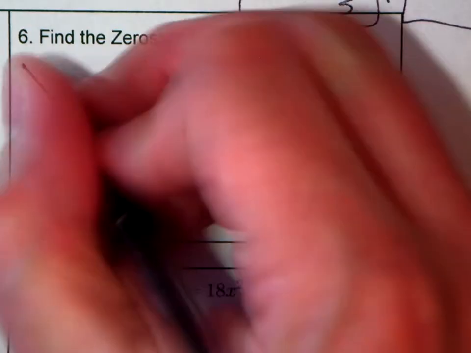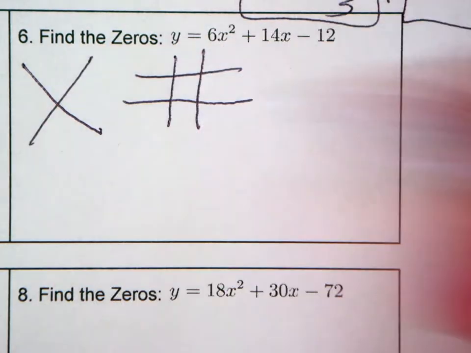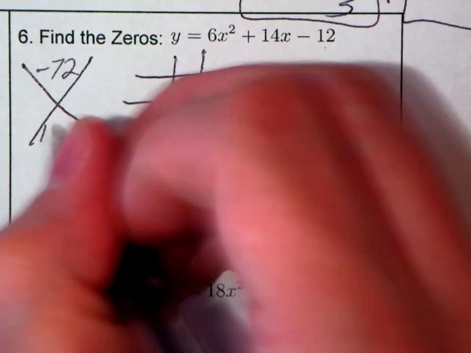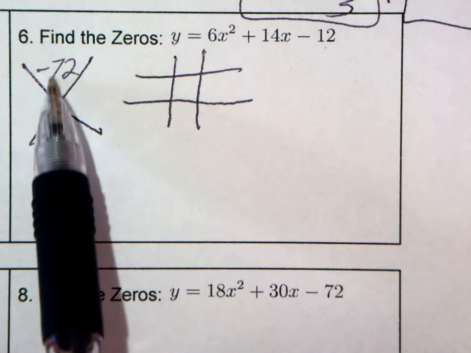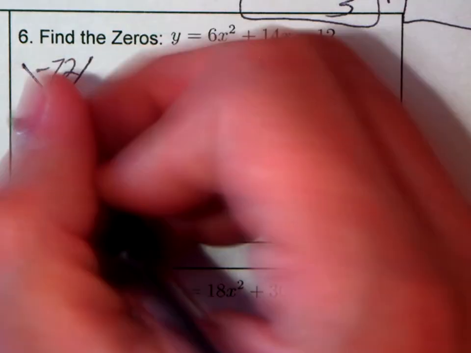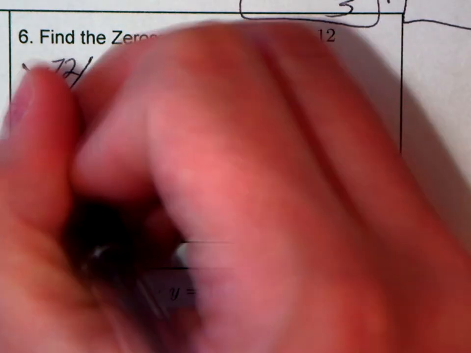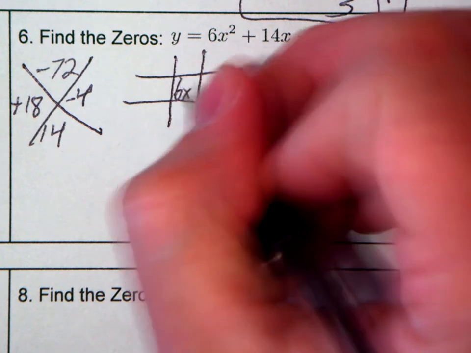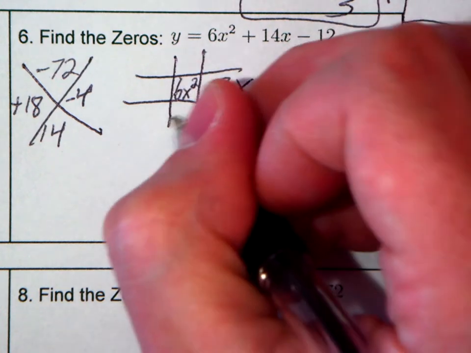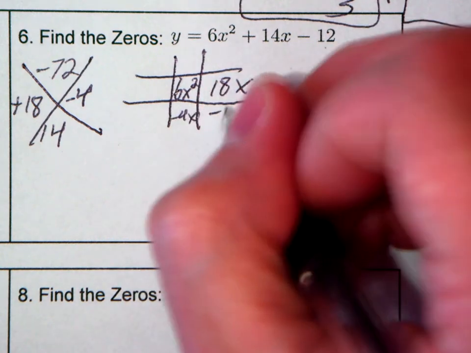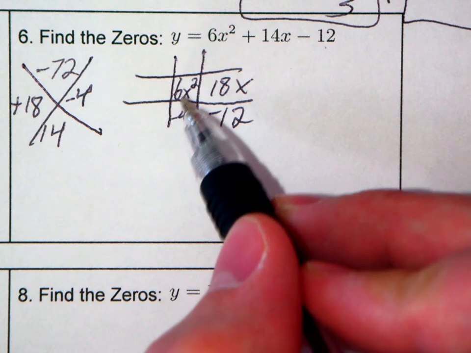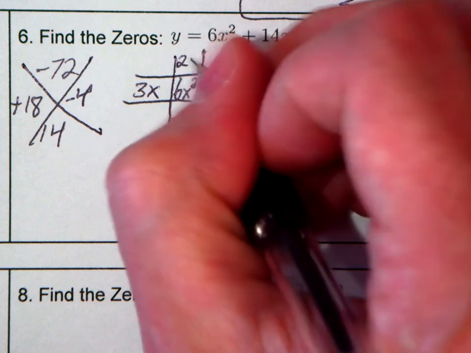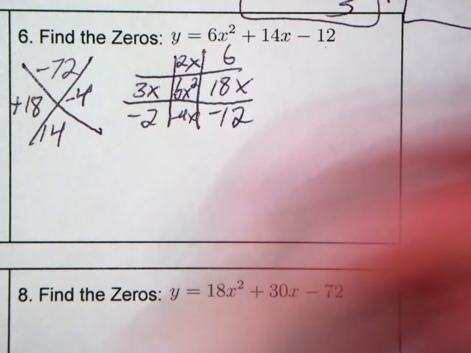On the right, same idea. X box, 6 times negative 12 is negative 72. 14 on bottom. What are two numbers that multiply together to make negative 72 and add to get 14? It's negative 18 and 4. Or excuse me, positive 18 and negative 4. When we write things in the box, 6x squared goes in the middle, 18x, minus 4x, and minus 12. So I can split this into 3 times 2. I'll put the 3 across from 18 and the 2 across from negative 4. So this is negative 2 and this is 6.